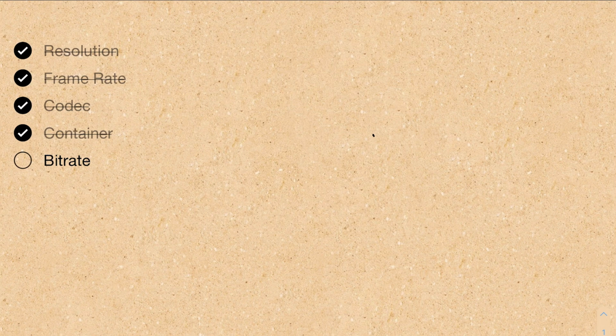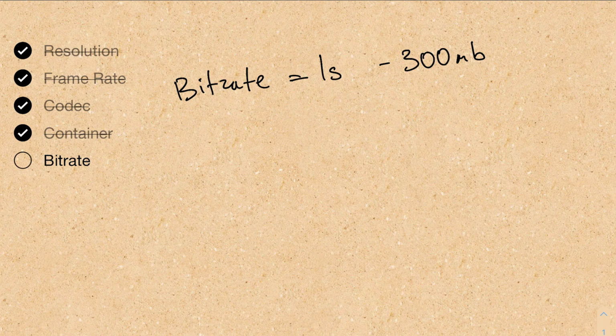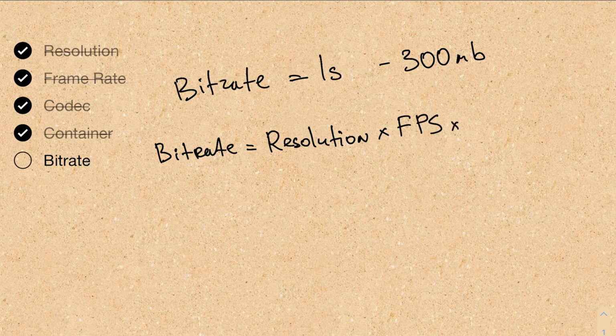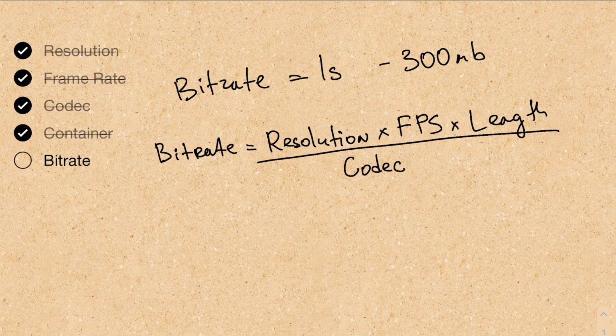Okay. And finally, bitrate. Bitrate is essentially the amount of data per 1 second of your video. Let's say for 1 second, my video has 300 megabytes of data. This is an extreme case maybe at this time, but just for the sake of the example. So how do you end up here? Well, let's say that your bitrate is a function of your resolution, so how big your images are, frame rate, which I'm going to represent as FPS, and your length of the video, how long it is, and then divided by how well this is actually encoded and compressed in terms of zeros and ones on your hard drive.